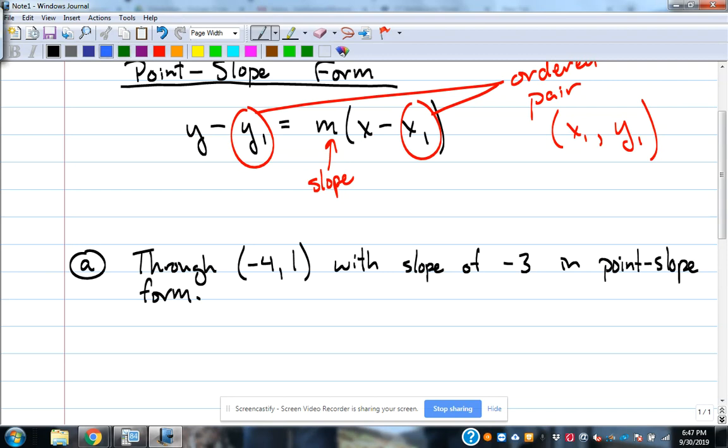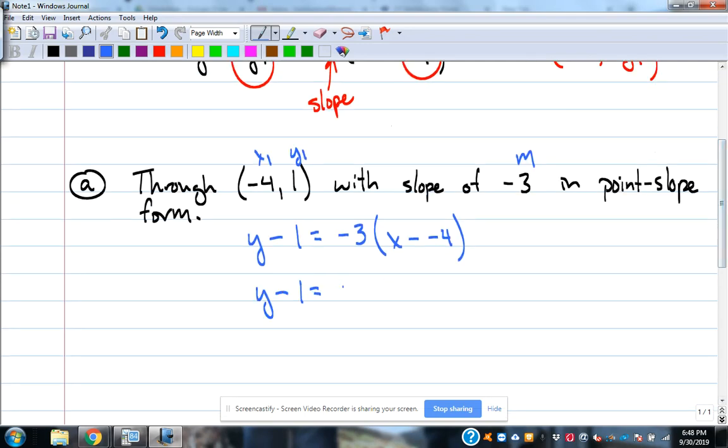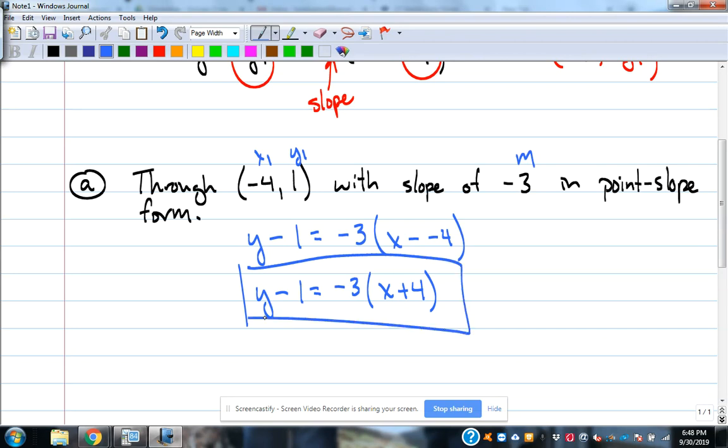So that's super easy. You just plug in the stuff you know. Y1 is +1, x1 is -4. So we got y minus 1. We know the slope is -3, so that goes on the outside of the parentheses. And then x minus -4. The only thing you got to clean up is double negatives. You got a double negative there with the minus -4. So we want to clean that up and write it as y minus 1 equals -3, excuse me, x plus 4. That, and you're done. It really is that easy on the point slope form. You get a point, you get a slope, write the equation in the line in point slope form. You don't have to get y by itself. You don't have to do anything. That's point slope form. Okay.